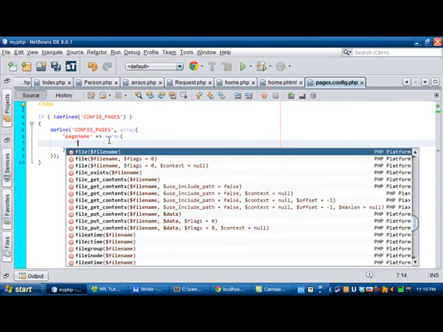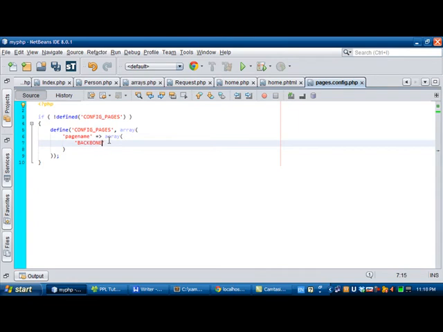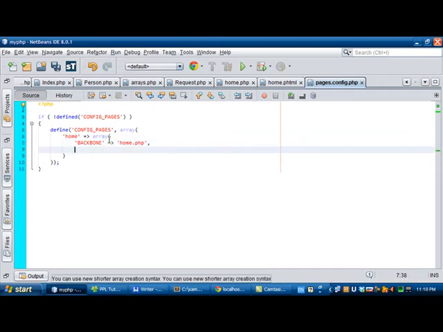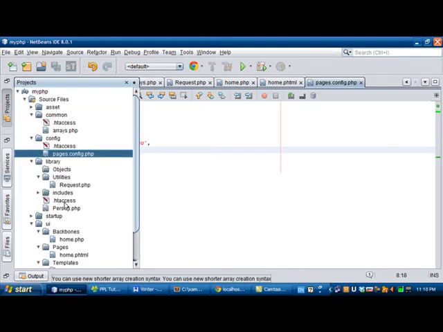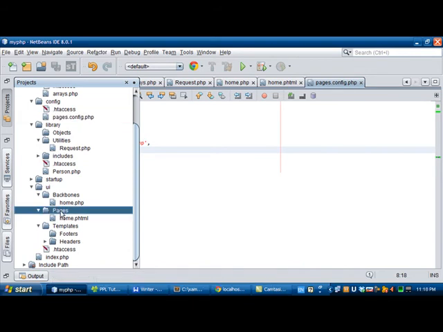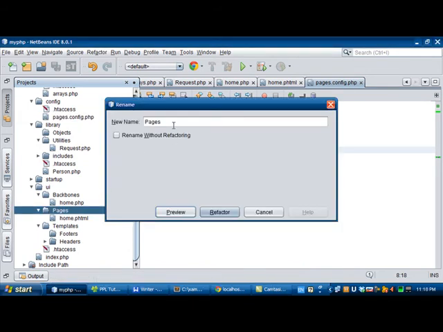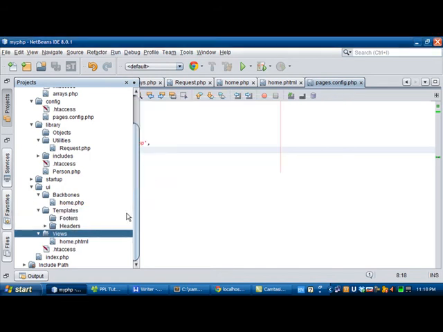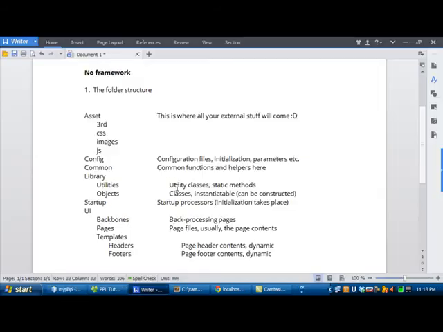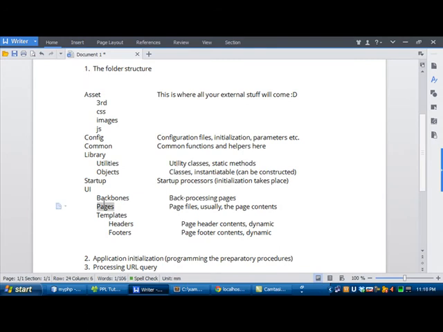So the backbone file with home.php, for example; the name of our page is home, then the view, or, okay, I guess it's better if we put it as views. I just forgot it. Yeah, I guess that's much better. So it should be views.